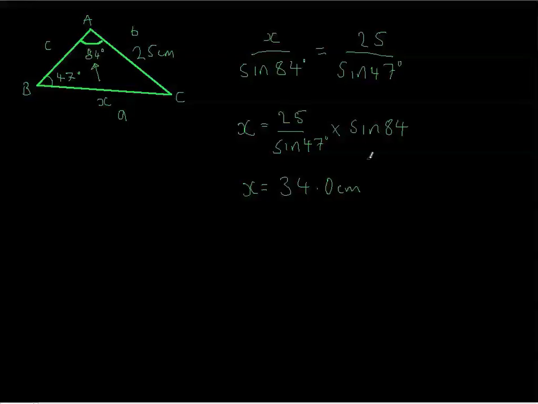And, you should get x equals 34.0 centimeters to three significant figures. So, I'm just going to go over that again, so the people who don't understand. To work out the side, we used the formula when the sides are on the top. Therefore, we just filled in A equals sine A with this side A, which is x. The angle A, which is 84, so sine of 84, equals. We know we couldn't use C, so that means we had to use the B rule. That means we had 25 centimeters side at B, and we had a 47 degrees at the angle B. We put that in. We also then rearranged it to get x the subject. And, when we worked that out in the calculator, we got x equals 34 centimeters. So, if we got that right, if we paused it and did that before, then well done. I'm going to move on to another question.